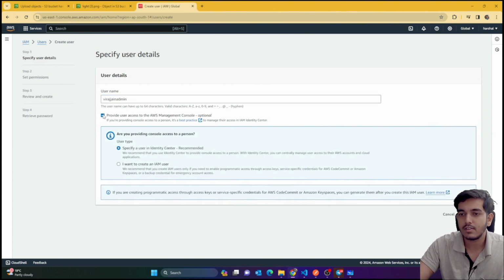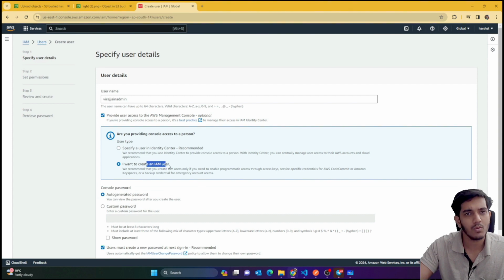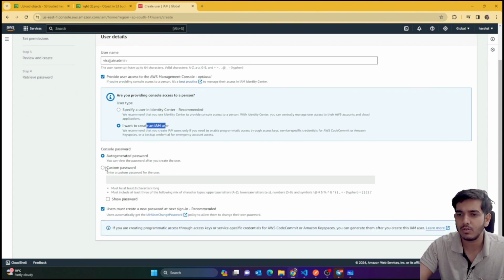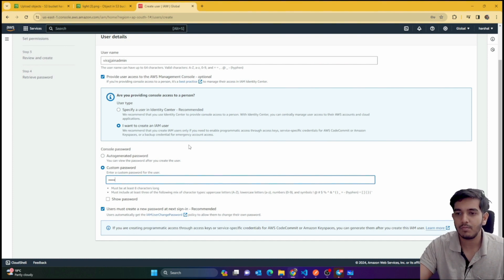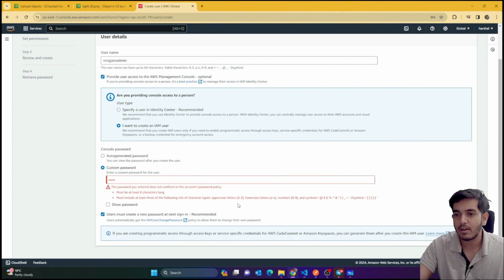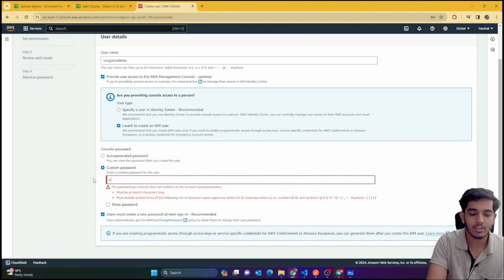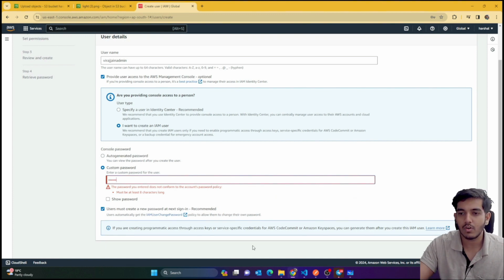I'm going to say that this user is allowed to use the console. I want to create the IAM user. That's the general permission you usually give here. Now here you are going to create a password, which obviously the IAM user would change. You can just give an easy password like HJ123. I think it must work. Now if I click on next, I have to pick a better password, so I'll type capital HJ at the rate 123. Some easy password so that you don't forget it.